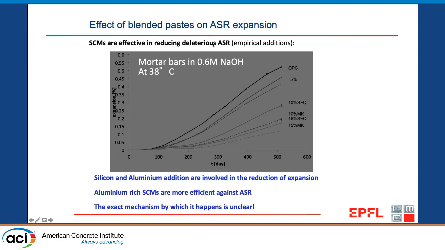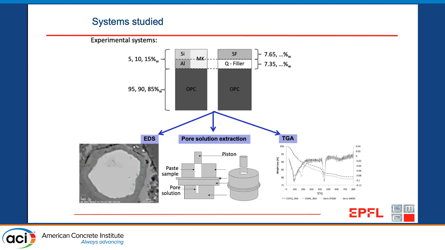These results show a test method where you have a surfeit of alkali, so everything expands in the end, but we can see that the more you add either silica fume or metakaolin, the more expansion is suppressed. In each set, the metakaolin ones are doing better than the silica fume ones. The system we made had the same amount of silica in both cases, but the alumina changed — metakaolin contains both silica and alumina, while silica fume and quartz filler have only silica.